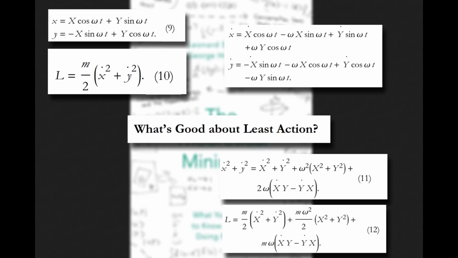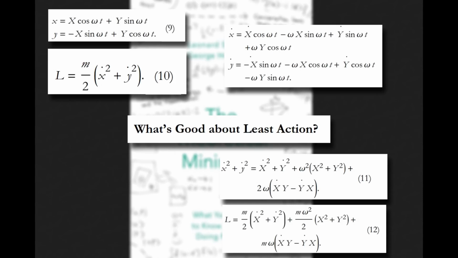Now all we have to do is plug equation 11 into Lenny's Lagrangian, equation 10, to get George's Lagrangian. It's the same Lagrangian except expressed in George's coordinates, as shown in equation 12. Let's examine the various terms. The first term, m by 2 [X dot square plus Y dot square], is familiar. It's just what George would call the kinetic energy. Notice that if angular velocity were 0, that's all there would be.